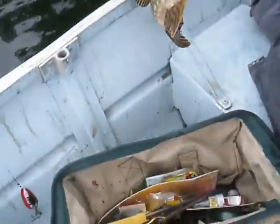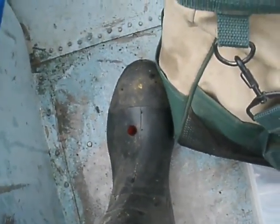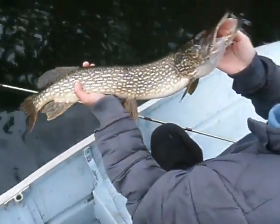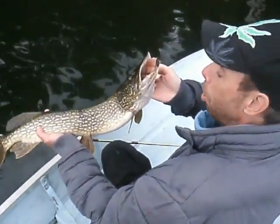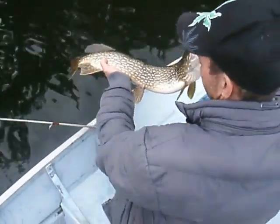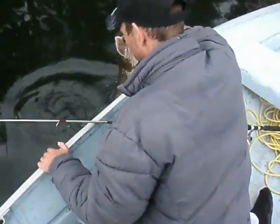Got it. Yeah? Yep. Got that. Fuck. Look at that, I'm bleeding into my goddamn fishing bag. Oh, on the boot too, look at that. Yeah. Drops of blood. Alright, it's all warrior paint. Just get the last shot before I throw him in the water. Yeah, I got proof. Right here. Okay. Proof. Alright, real man fishing show right here. Real man.